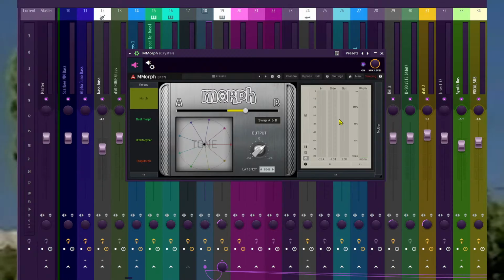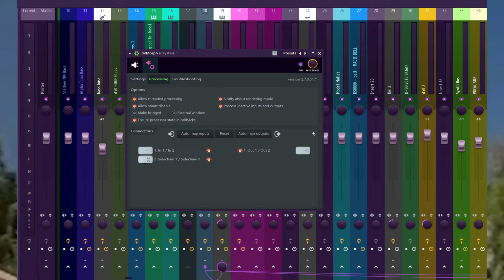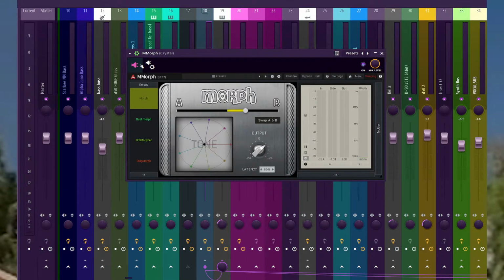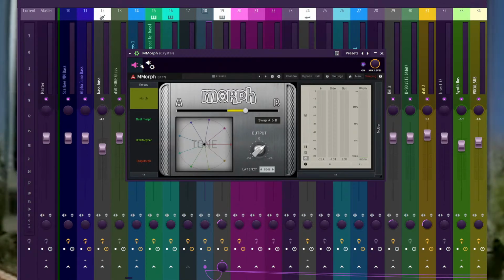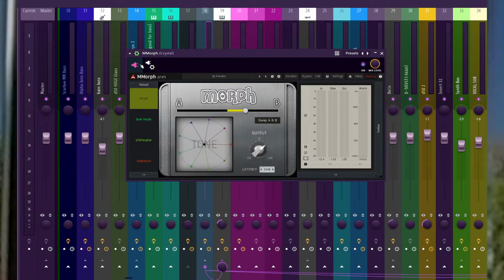And what you could also do here is sidechain, let's say, the Prophet to the Alpha Juno, and then load up this plugin, choose the input, and start blending fucking noises. Now, they would need to be on the same MIDI channel, but I mean, I could do this for hours.